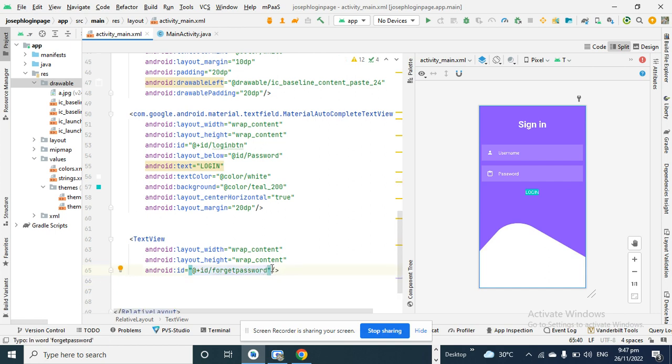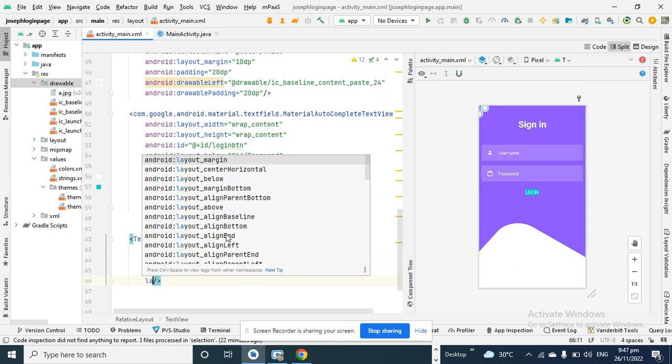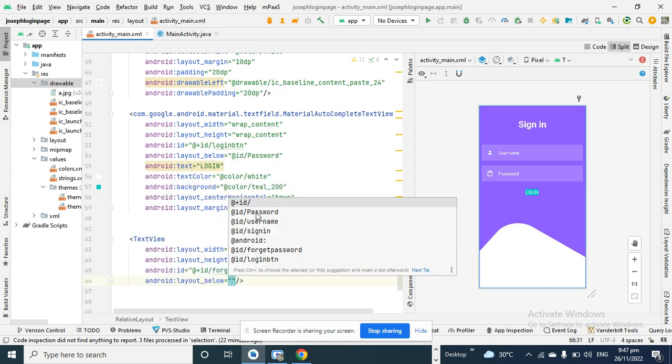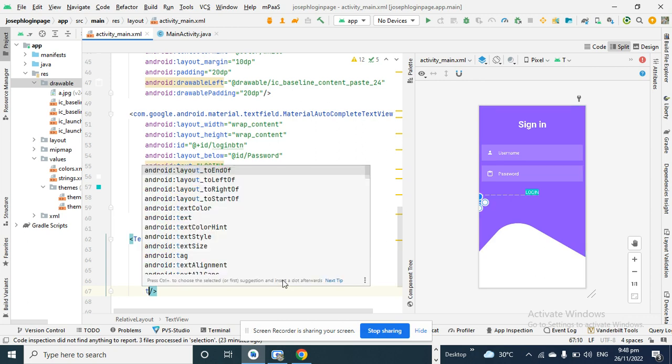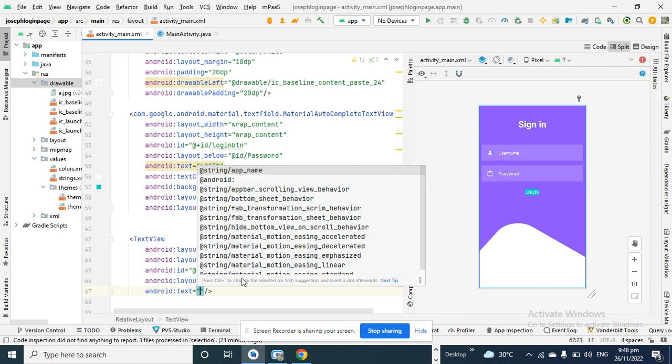Let's add layout, Android layout below the login button. So let's add the text view, and let's add the text.